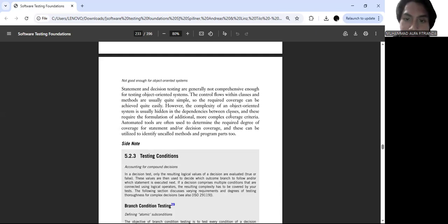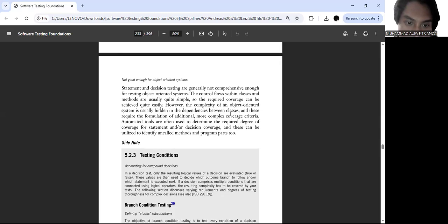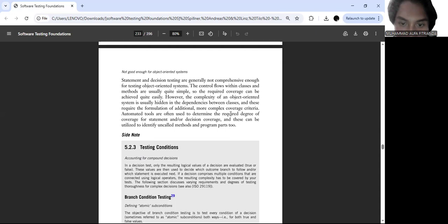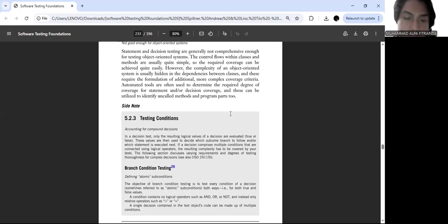However, the complexity of the object-oriented system is usually hidden in the dependencies between the classes, which requires formulating additional, more complex criteria. Automated tools are often used to determine the required degree of coverage for statement and decision coverage, and this can be utilized to identify uncalled methods and program parts too.